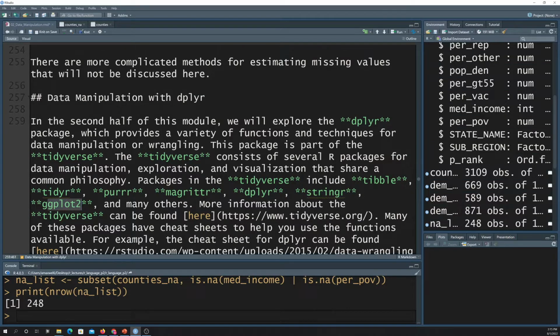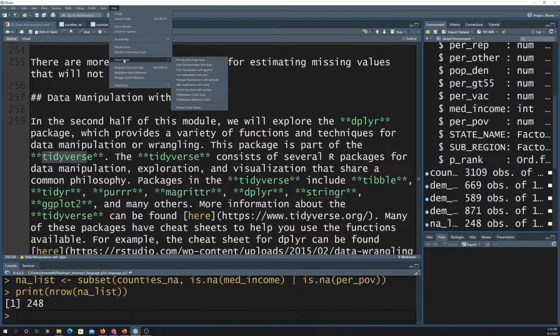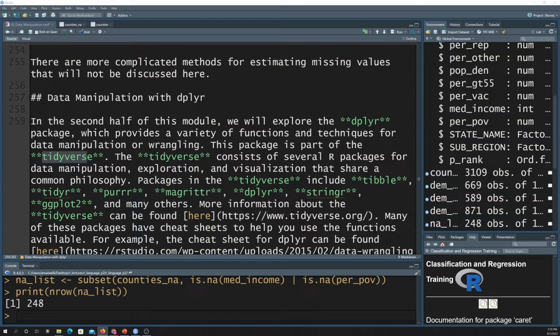So if you want to read in or install all of these packages, you can just use the tidyverse package, which is really like a meta package that calls all these other packages. Since all these tools were generated by the people at RStudio, they're well documented within RStudio. If you go, for example, to Help and Cheat Sheets, you can find a bunch of cheat sheets for different packages. For example, we're going to play with dplyr now, so I'm just going to open up the dplyr cheat sheet.